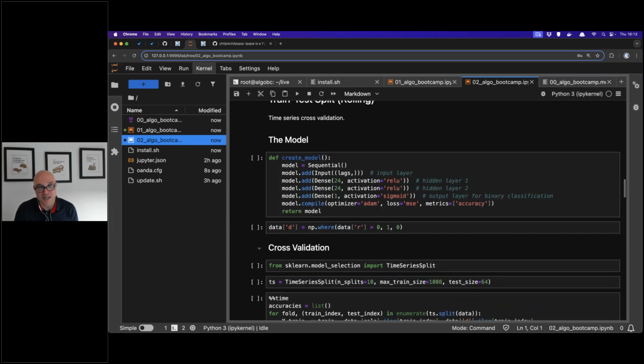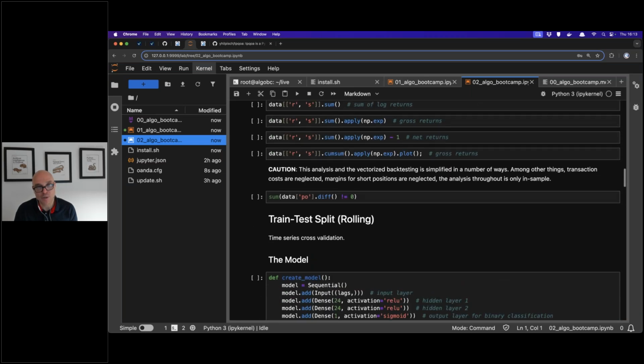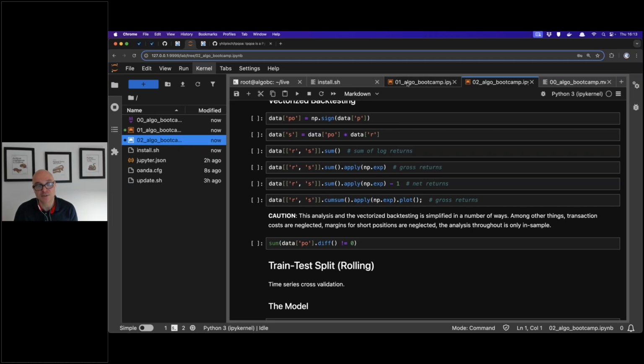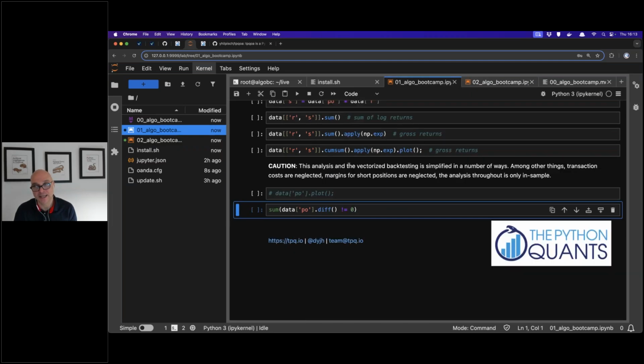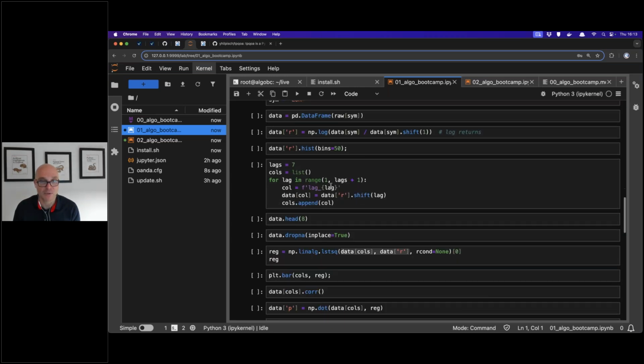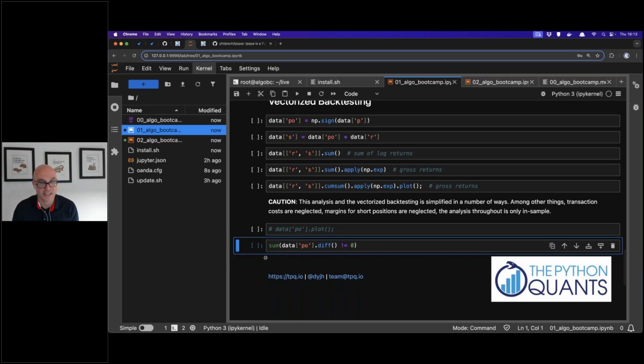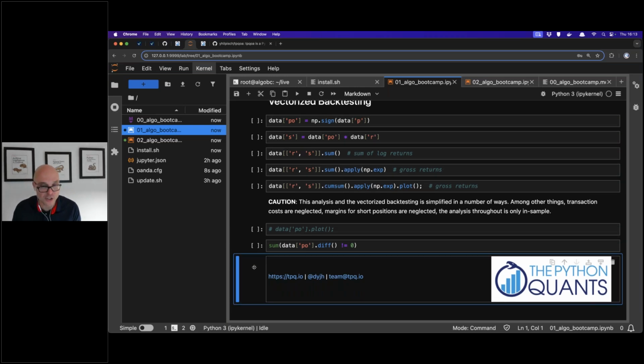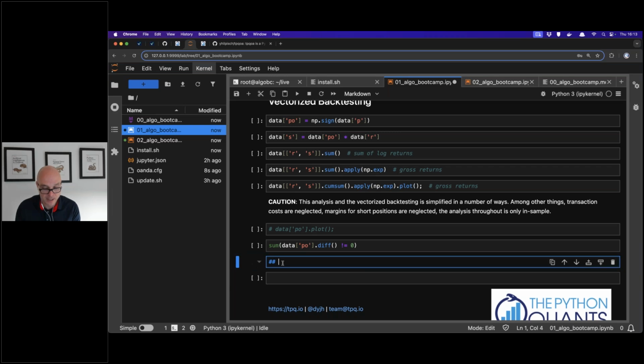Let me add it here to the Algo Bootcamp. Because I had planned for it, and as time is rushing by so quickly, here we introduced vectorized backtesting, right, for our OLS-based trading strategy. And given the simplicity of the approach that we have implemented here, let me get this in a separate section.